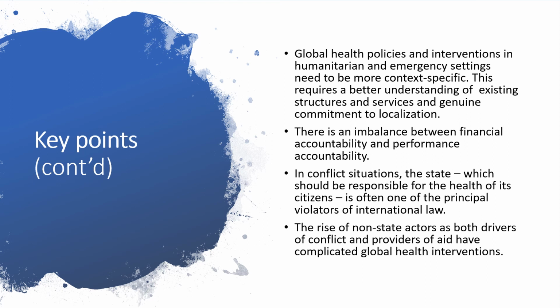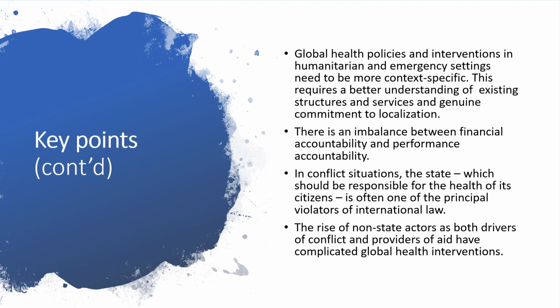The ninth point is that in conflict situations, the state, which should be responsible for the health of its citizens, is often one of the principal violators of international law. That's why when you hear in the Médecins Sans Frontières video, when they talk about not taking any money from governments because they want to be independent, and it's also the reason why impartiality, neutrality, and independence are key humanitarian principles, because often in development efforts where the state or the national or local governments would be your main partner, this is not viable in humanitarian situations because these state entities are in fact the problem.